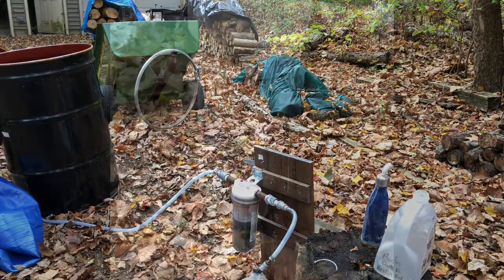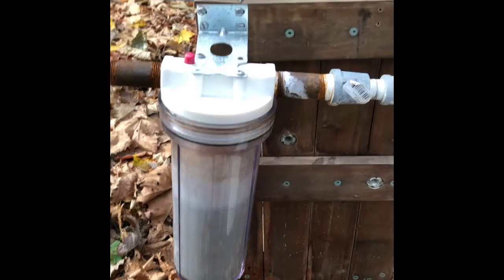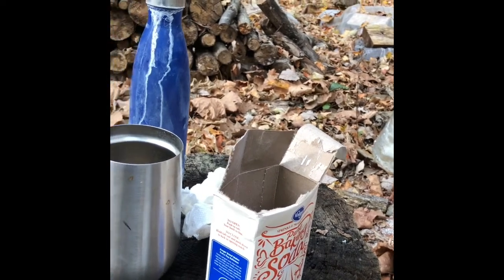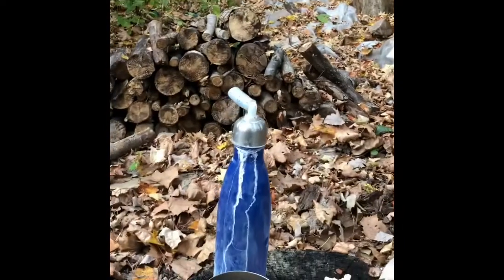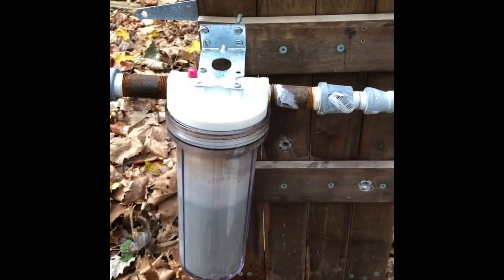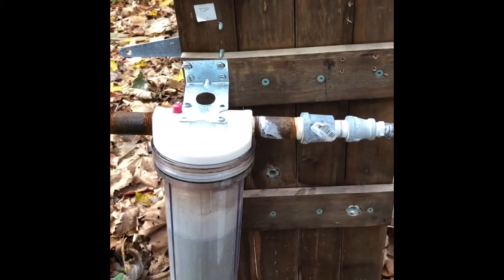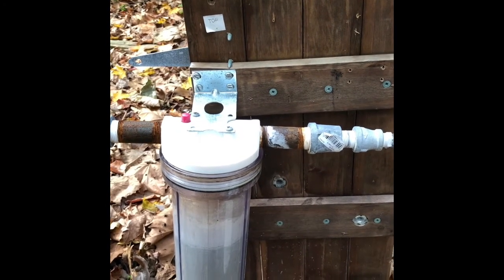I've used two-thirds of a bottle of vinegar and three boxes of baking soda, and I've got about a third to a half of this ball filled with CO2. So I've got to revise my hydrogen production vessel. Then I can make some hydrogen, fill up the red ball. I really would like to fill up both balls completely and then try filling up balloons with that. So that's where I'm at.